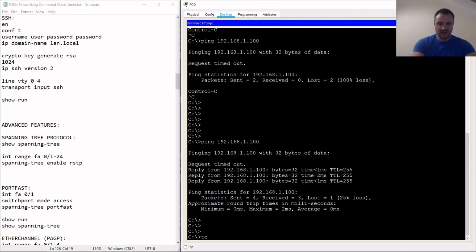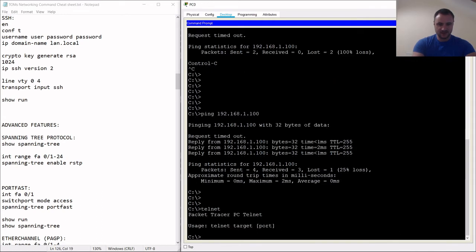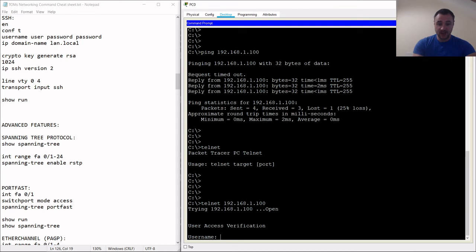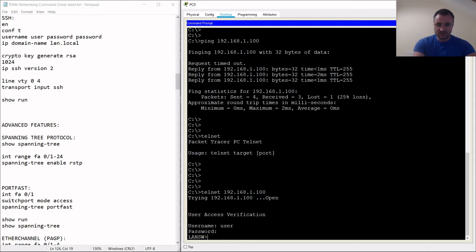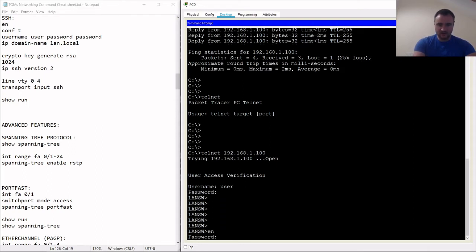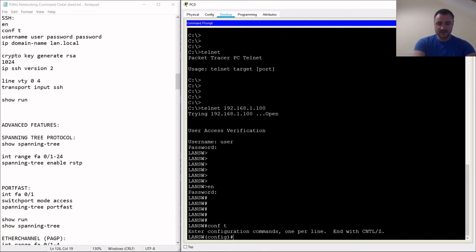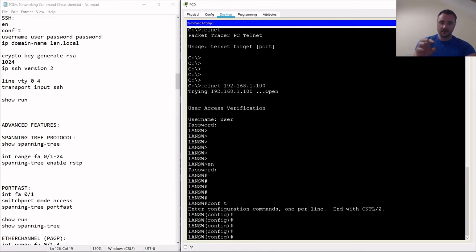So next one, Telnet. I wonder if this works from the... Yes, it does. So Telnet 192.168.1.100. I hate that we're using this at the minute. We will switch to SSH straight away as soon as we've proven this. So we're in, and it's asking for that username that we've just put in. So user, password, which was encrypted, enable, and it's the same password as password, which is so bad security, but we're in. And then config. So now we can manage our switch remotely through the switch virtual interface and the VLAN IP address.